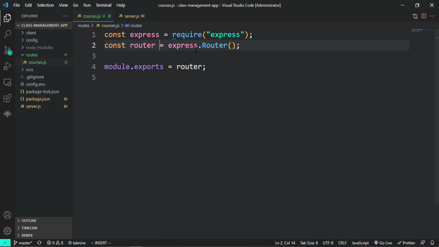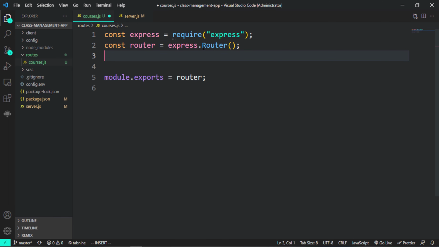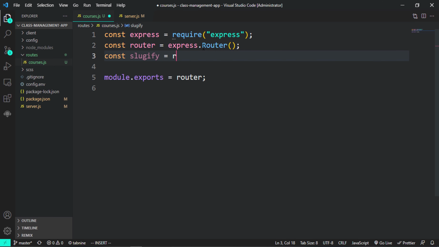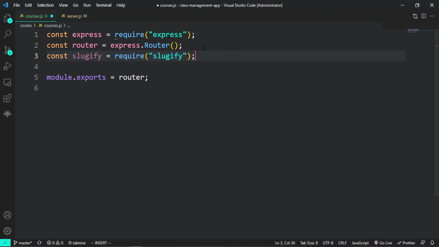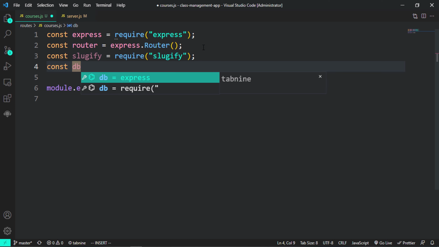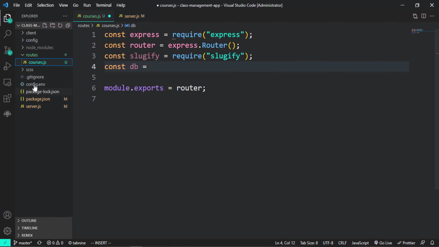And inside here, first thing first is to make sure we bring down everything that we're going to need. So we're going to need Slugify. I think my Tabnine is helping me a lot. Then we also have to use the database. The database is a file that we created inside this config folder.